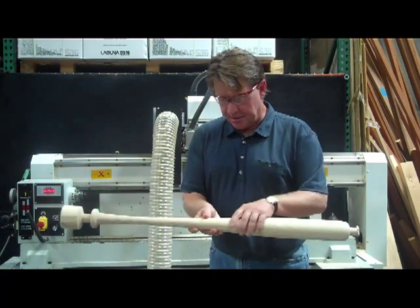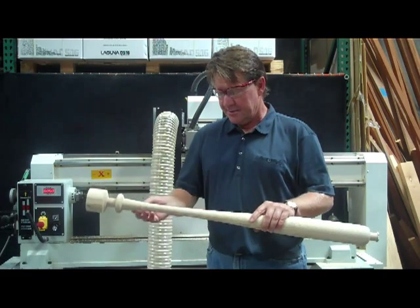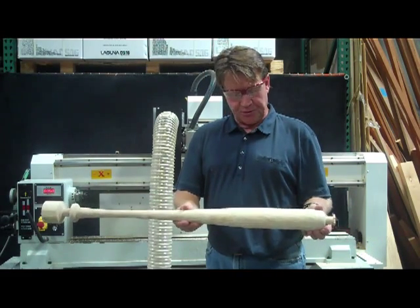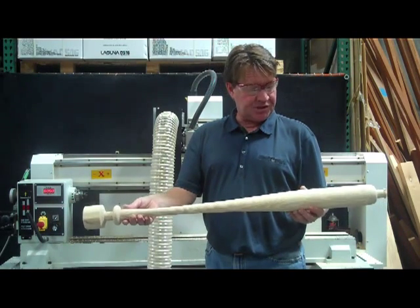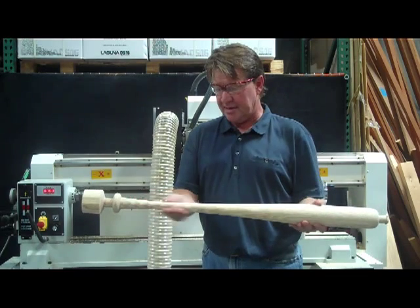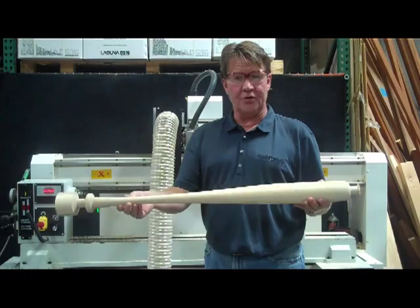You can't see this on camera, but obviously this still needs sanding. 2-3 minutes, and you will have a perfectly shaped, every time the same, baseball bat or whatever rotary turning you want to.